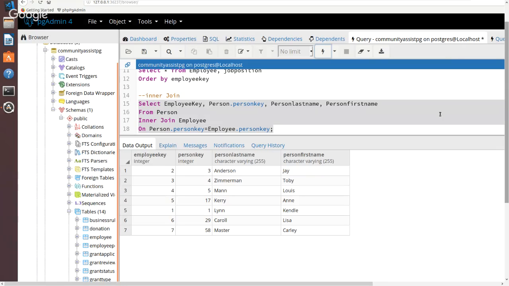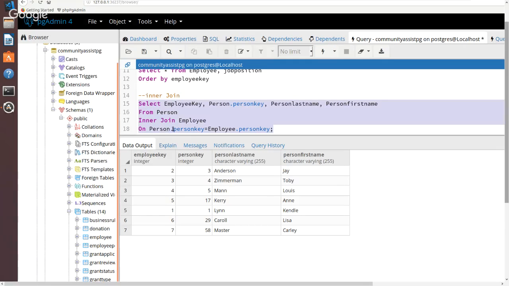Yeah. So Steve, you refer to person key as the linkage, and you define it to come from the person table. Would the output look any different if you said take it from the employee? Well, it wouldn't matter if I flip these, but it has to be person key. It would be in the same order and everything? I don't know if it'll be in exactly the same order. Let's look at it and see.